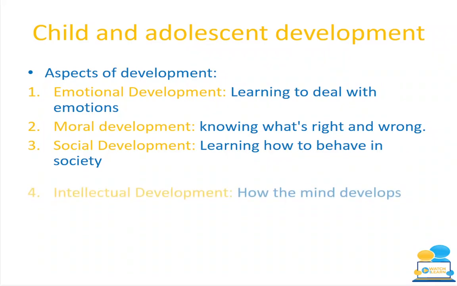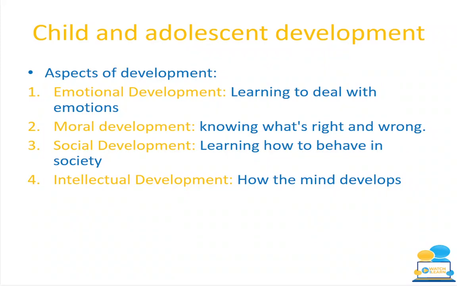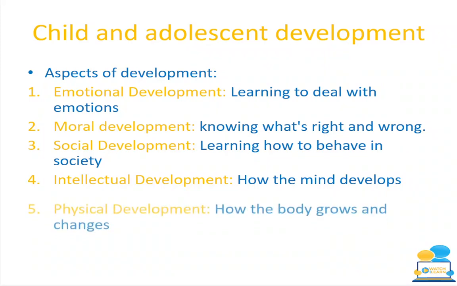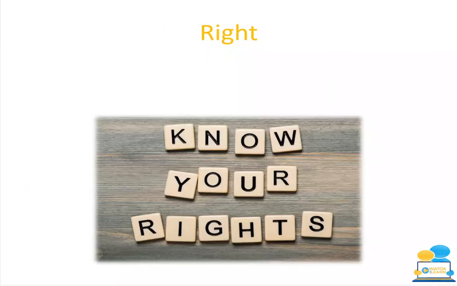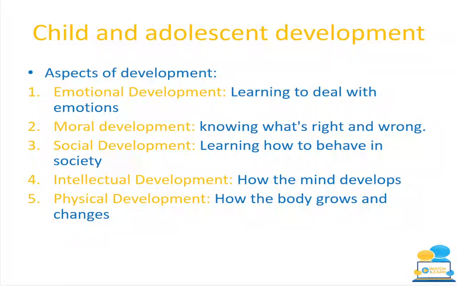the line. Intellectual development. So you learn stuff from your parents. The parents are the first place that teach you how to talk, how to count, how to read. They support the school, but they are the first people that teach you these things. Physical development. So they teach about how your body grows and changes, especially during puberty when there are big changes in the body. So they are the 5 aspects of development for children and adolescent also means the word teenager.